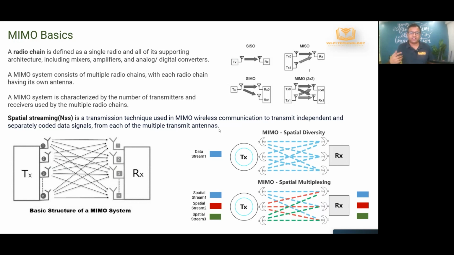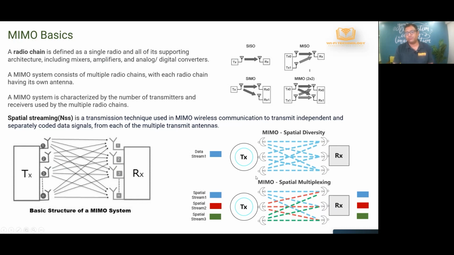And there is also this concept called spatial stream. A spatial stream is nothing but a stream of information. So for example, if you're doing MIMO, with multiple transmitters and multiple receivers, and you're only sending one stream of information between the transmitter and receiver, then copies of the same information are sent across all the transmitters and received across all the receivers. This is called spatial diversity. This is not increasing the throughput because it's the same data stream being sent, but it is increasing the reliability. Because you have more diversity, the chances of you being affected by multipath are lower. The chances of the receiver receiving the information well are very high.